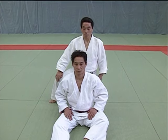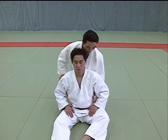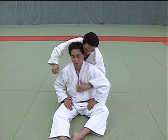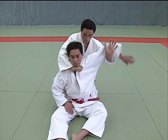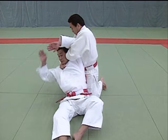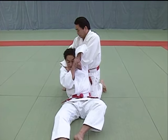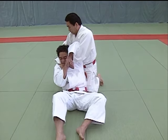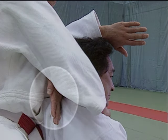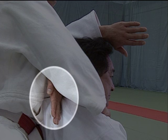The tori grips the uke's left collar deeply with his right hand and slides his left hand under the uke's left arm to press the elbow up high, breaking his balance to the rear. The tori then draws his right foot back, twisting to the right as he slides his left hand under his right arm to apply the choke. The tori slides his left hand under his right arm, fingers extended and the palm facing inwards, to apply the choke.